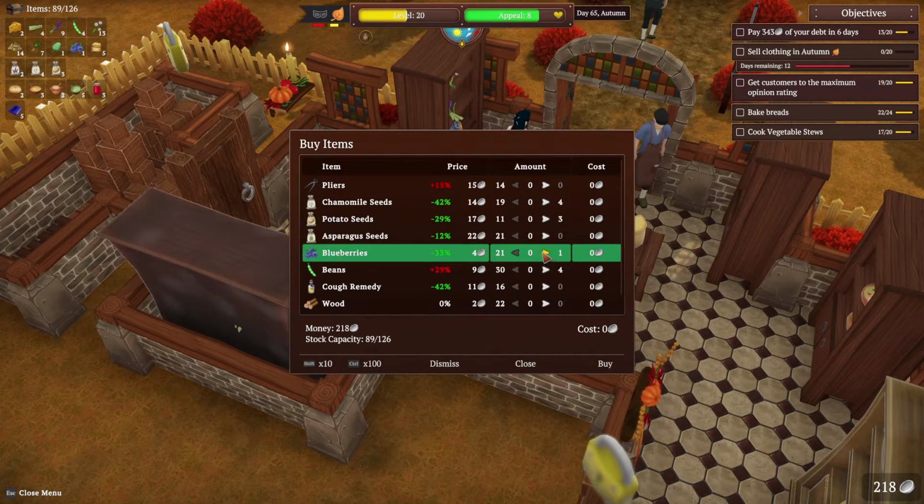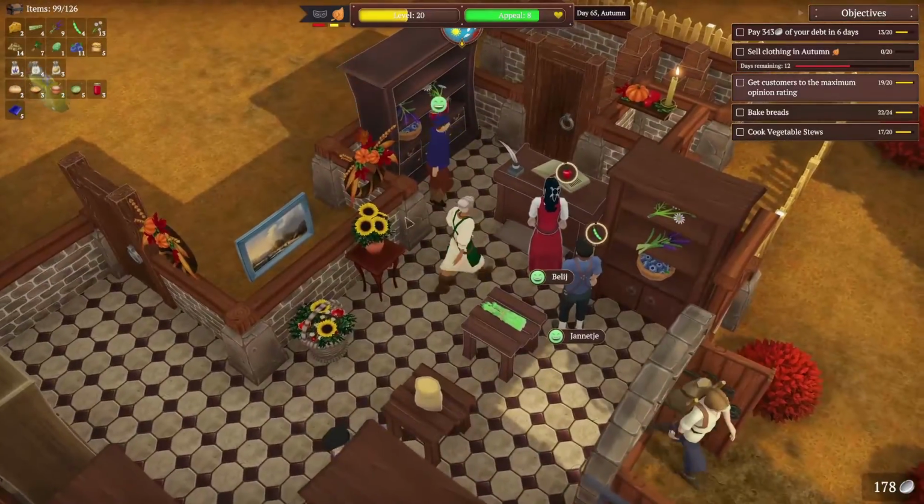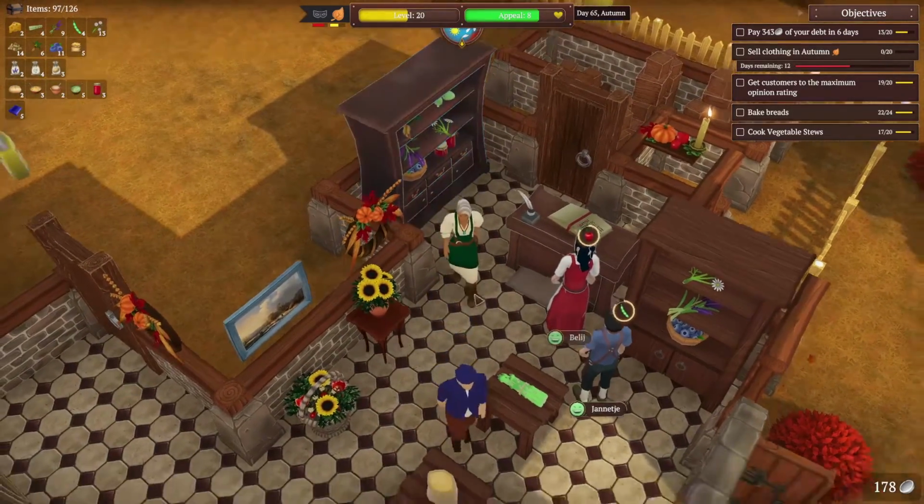Blueberries. They're at a good price. Wow. Okay. Yeah. We'll get loads. In fact, let's just get loads of them. Let's get like 10 of them because they're quite cheap. So that's pretty good. We'll stock up on blueberries. There we go. So we'll grab ourselves 10 to give us 11 in total. So yes, please. Thank you very much. That's very welcome. So we're going to be good for blueberries for a while because they do seem quite popular.